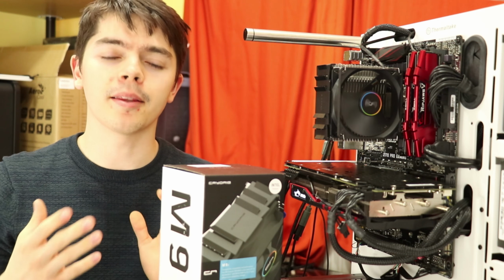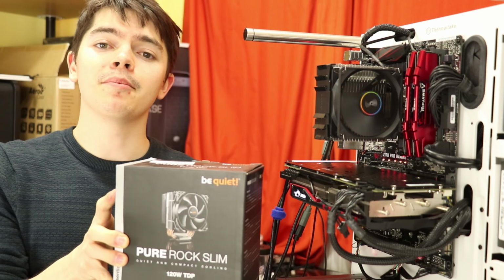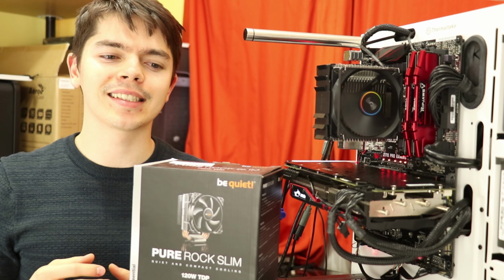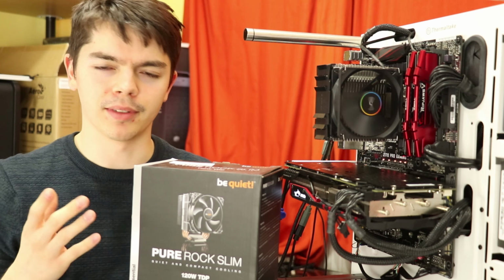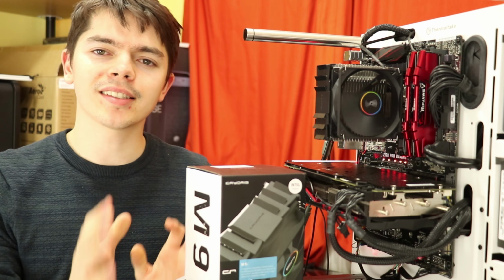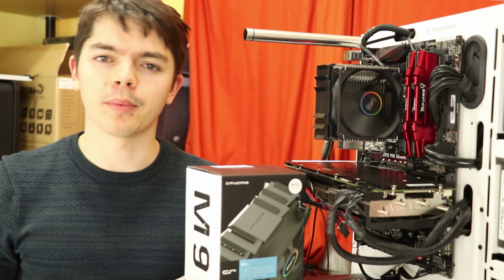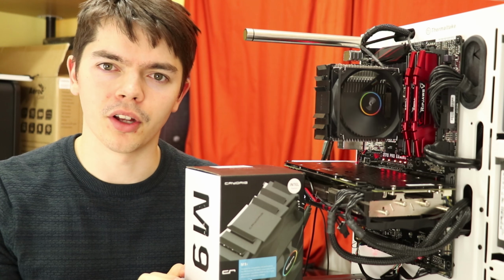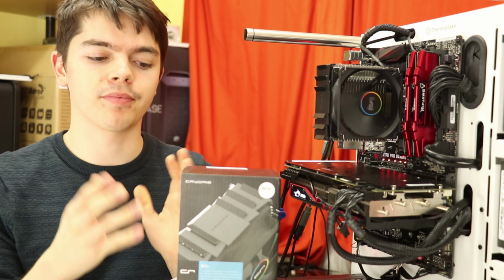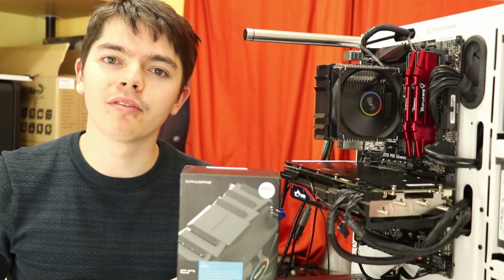But anyway, pros to me, the biggest one I think is the mounting mechanism. Even though the Pure Rock Slim's mounting mechanism does function, it isn't very elegant looking and it is unpredictably janky. That's a word that I really couldn't find anything else to swap with in the video. It doesn't have that security. One of the push pins for me wasn't very successful when I was mounting it when I did the video, so I really couldn't say that that is a better cooler for £5 more. For £20, this is fantastic. You get the looks, you get some great performance, and is there anything else you really want from a cooler?